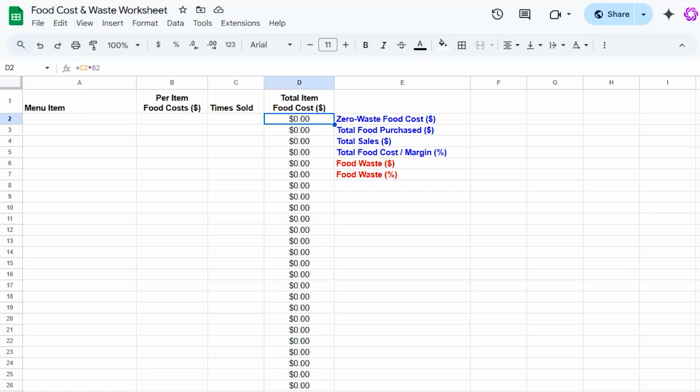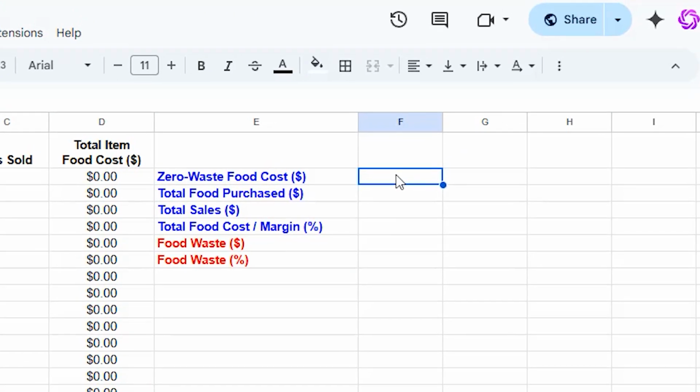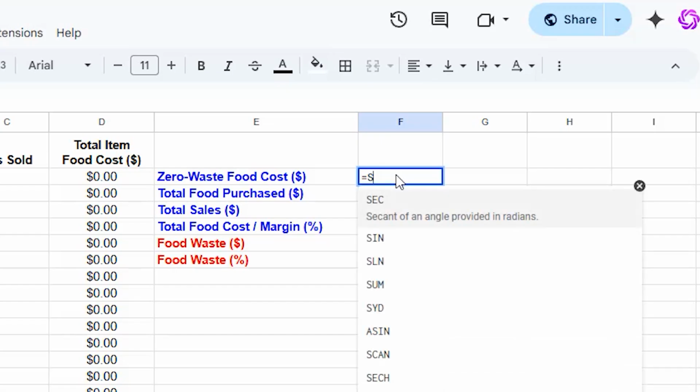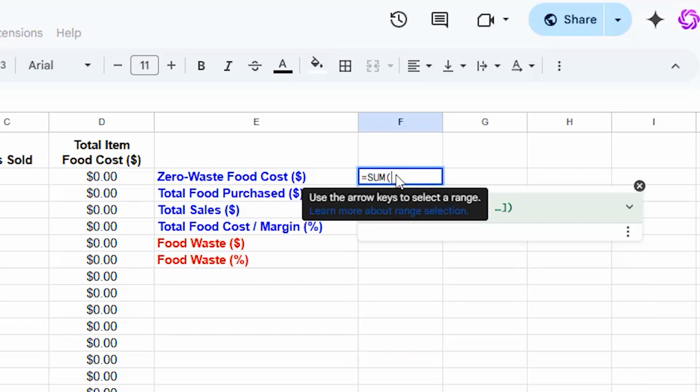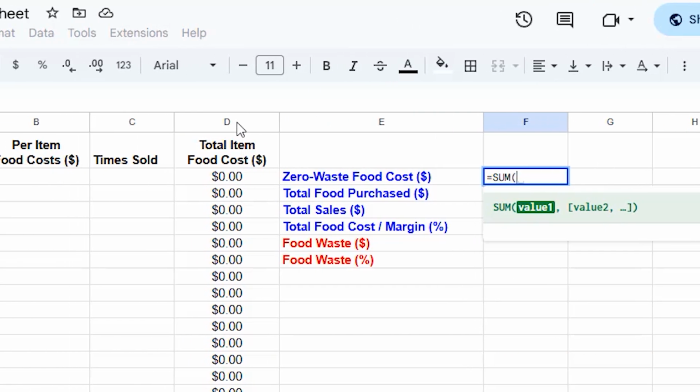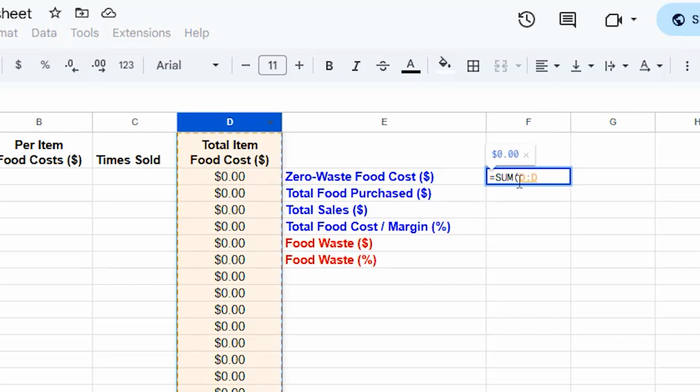The second formula is next to the zero waste food cost. Select F2 and type in equals SUM, then an open parenthesis, then click column D, and you'll know it's right because it'll show D:D. Then type a close parenthesis and hit enter.